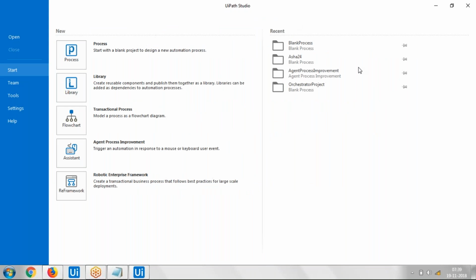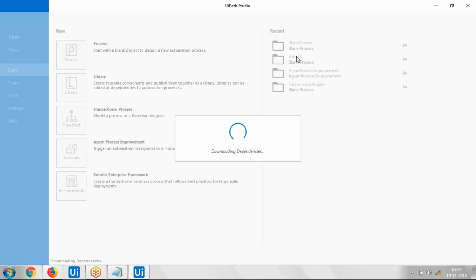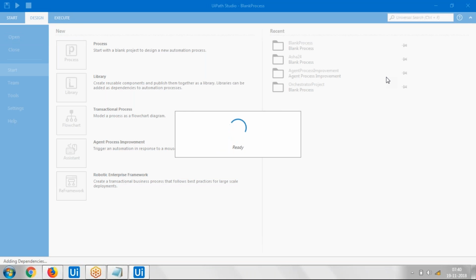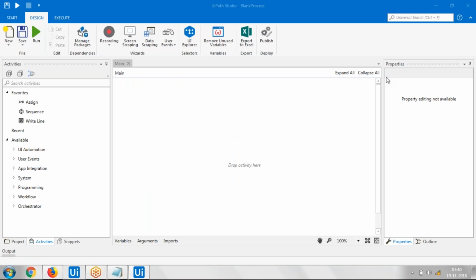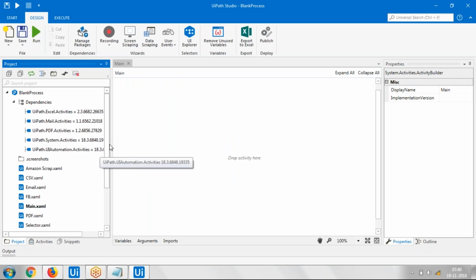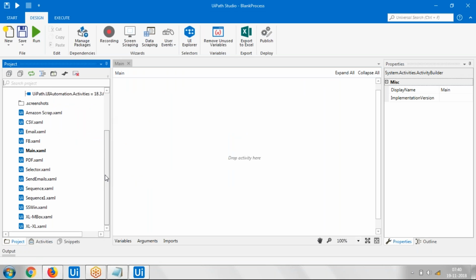Okay, so let's open our project. So in projects, this is screen scraping.